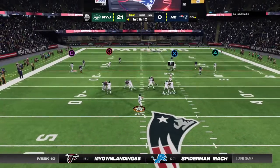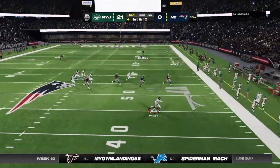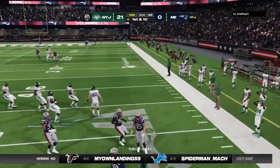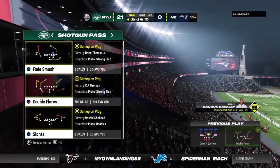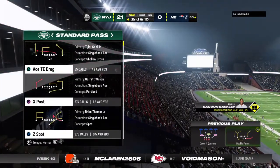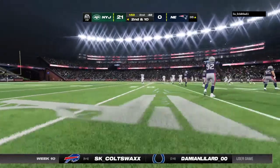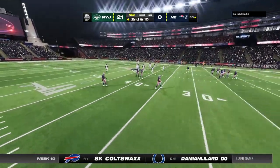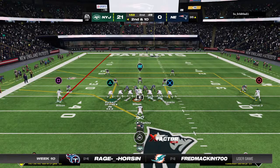Out of the gun, here's Wilson. Eluding the pressure right. And he'll just get rid of it. This could be the start of a nice stand from this defense now after getting walked backwards on this drive. Come through with another one here, and you have them staring at a 3rd and long, and that puts the defense in a position to dictate to the offense. After the incomplete pass, here now is 2nd and 10.